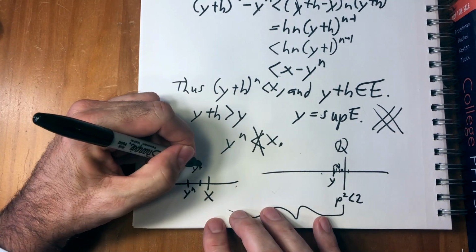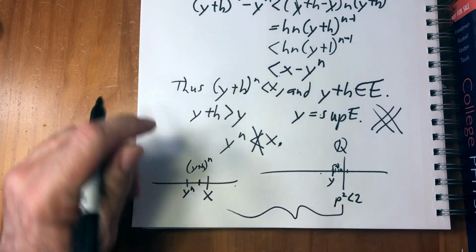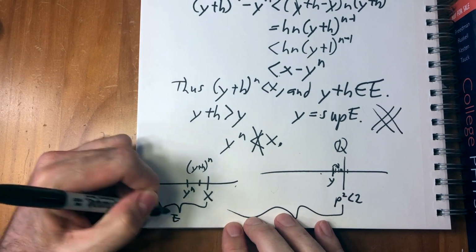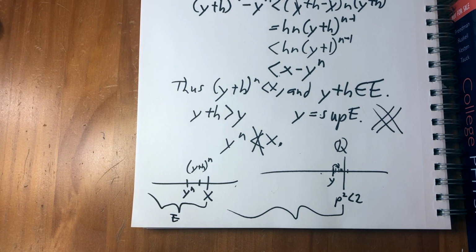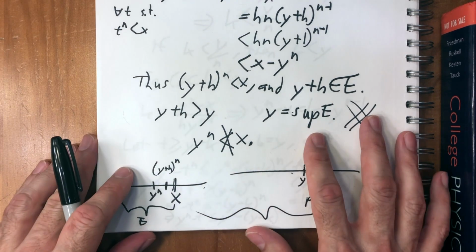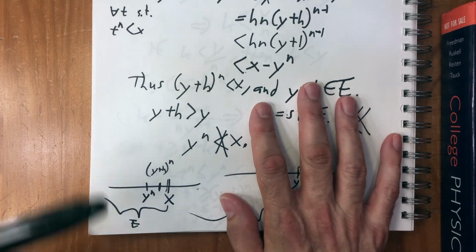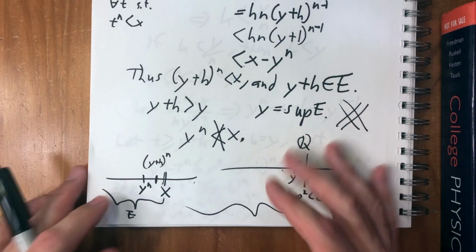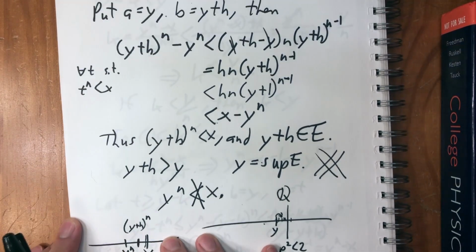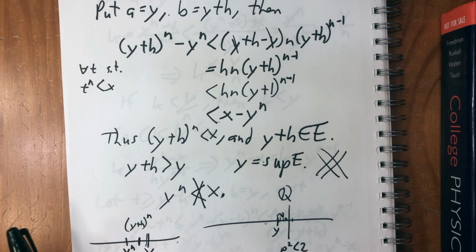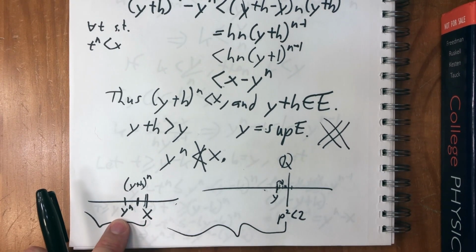And so the y + h, that's what we're doing here. We're doing the same thing that we did back in the beginning, where if we assume that it's not the least upper bound, then you're always going to be able to find one just a little bit bigger. And the way that you use this least upper bound property is exactly in that way. You assume the opposite. Assume that it's not the least upper bound. If it's not the least upper bound, that means that there's still room between y^n and x for another one. So that's what we're saying.